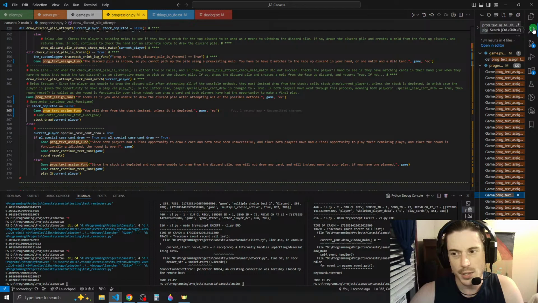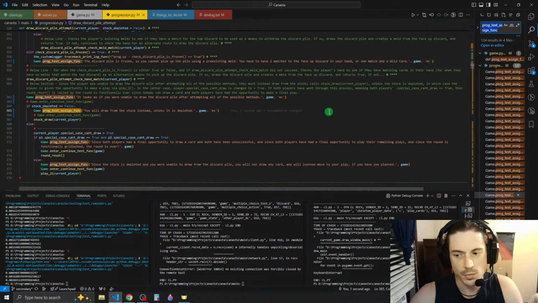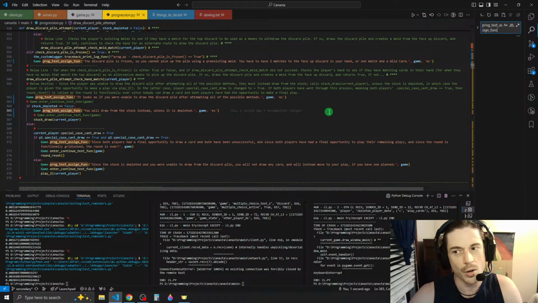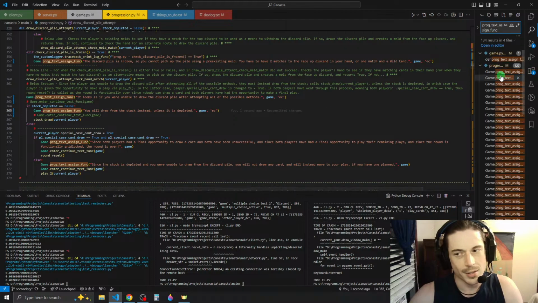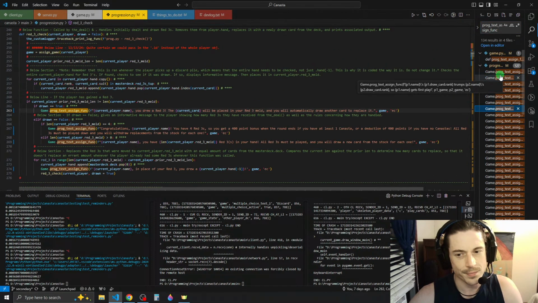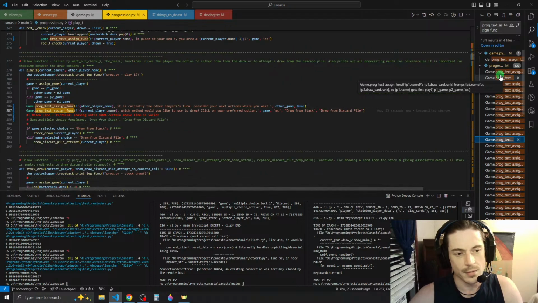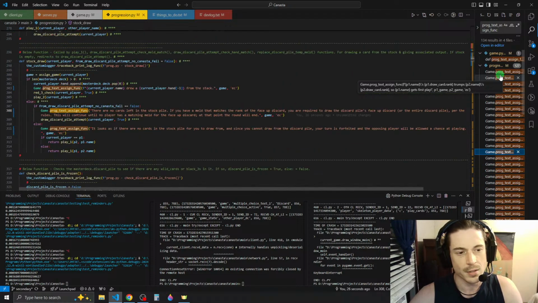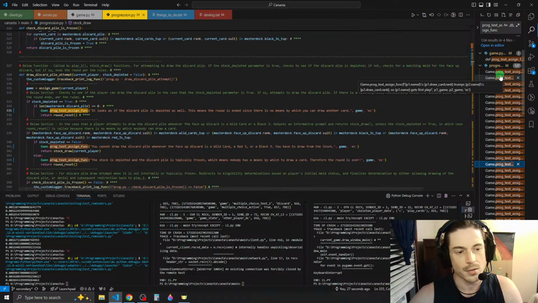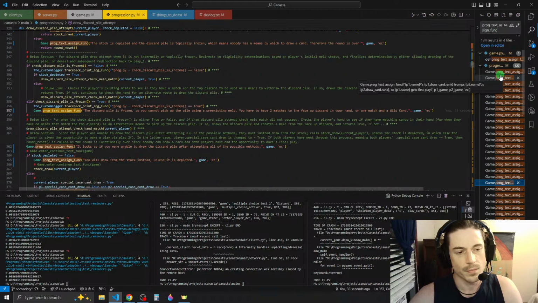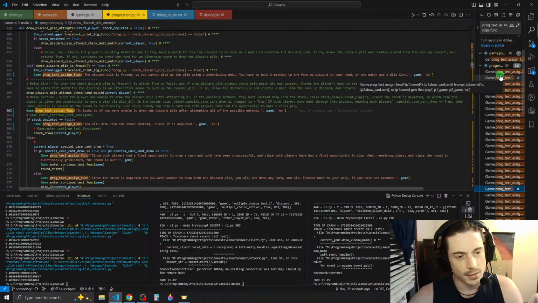What's the stupid ass keybind for this? Control Shift F. Oh, you slick dog, you. Why? You tell me, bro.